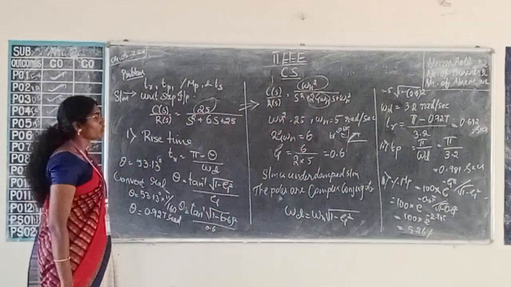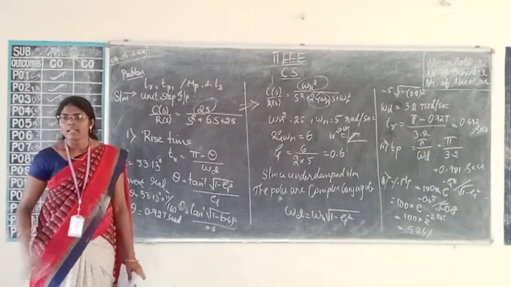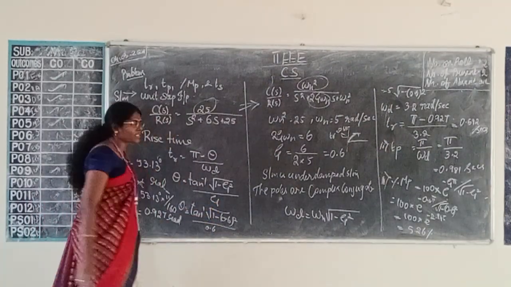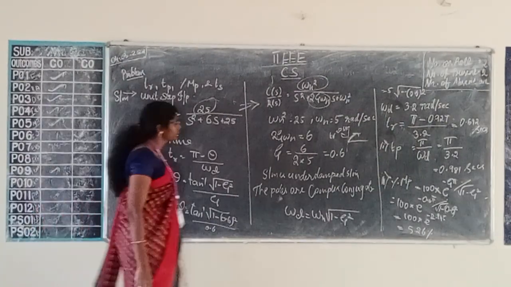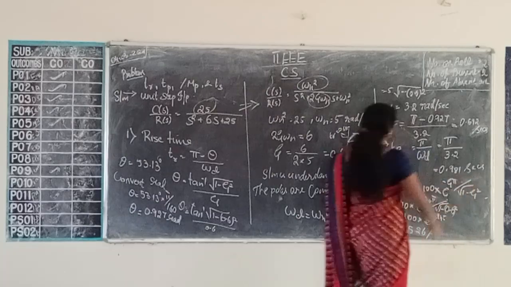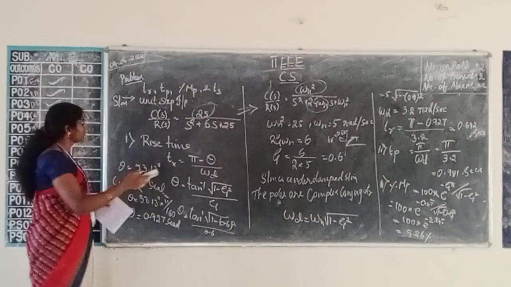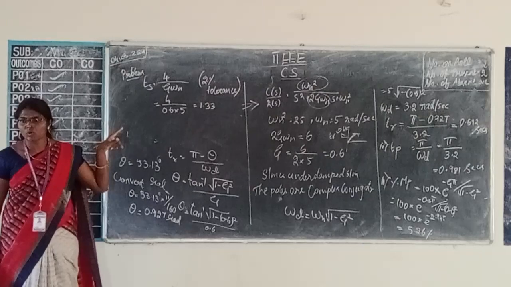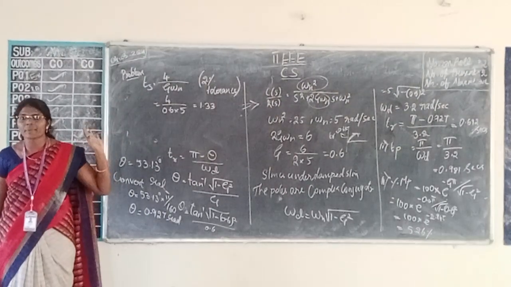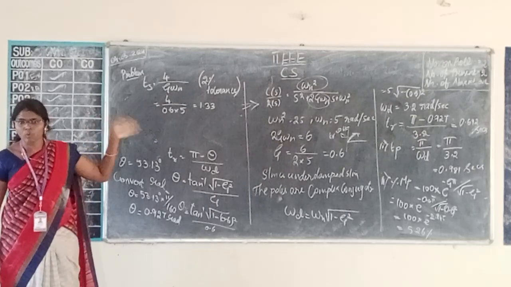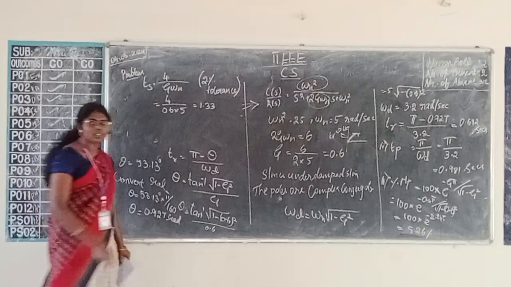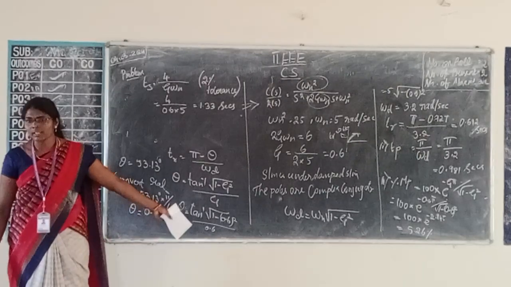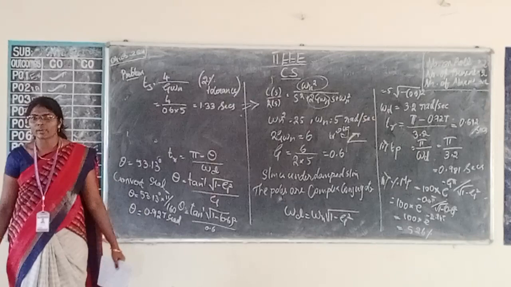Okay, next, what do you have to find out? Settling time, when it comes to the steady condition, settling time, TS. To find TS, the formula is 4 divided by zeta into omega n. How much tolerance are we giving? 2% tolerance. So when you substitute the values for zeta and omega n into the formula, we get 1.33. Since the settling time is in seconds, in 1.33 seconds it comes to the settling position, and it will reach the steady state condition over that period of time.